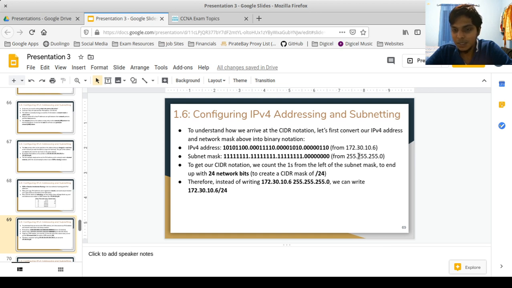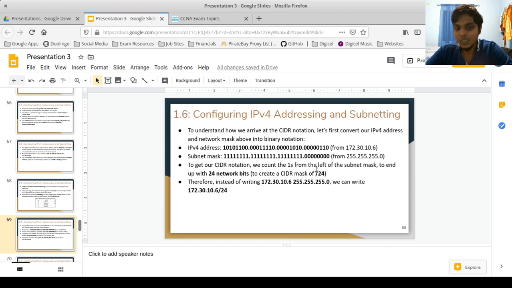We converted this dotted decimal notation into binary, and subnet masks are always written as ones from the left. So you'll never have a subnet mask like 111100001111. A subnet mask can never have zeros in between. It always has a certain number of ones from the left. So all we do is count how many ones we have from the left. We get 8, then the next 8, then the next 8, and then we're done because we only have zeros here.